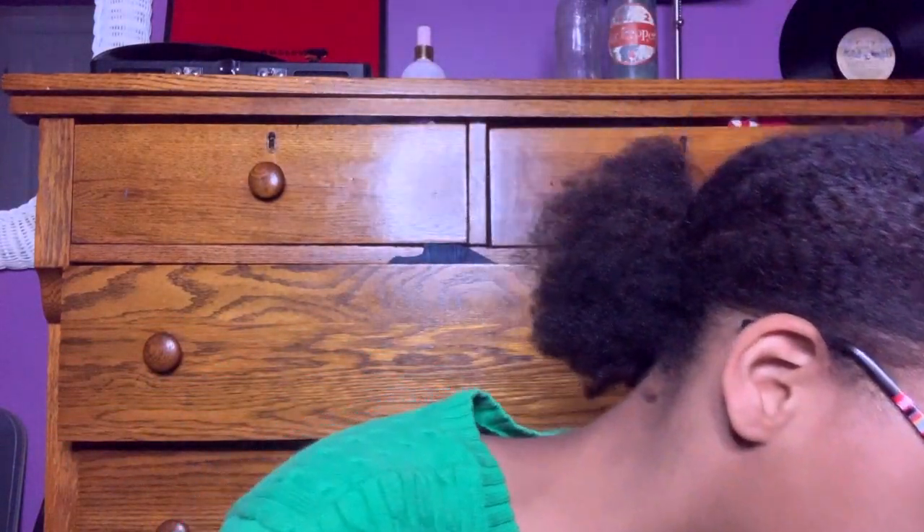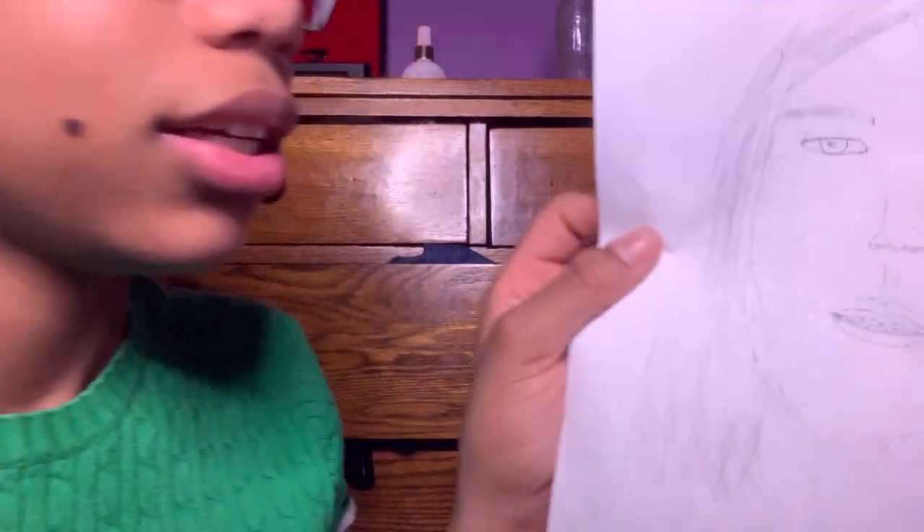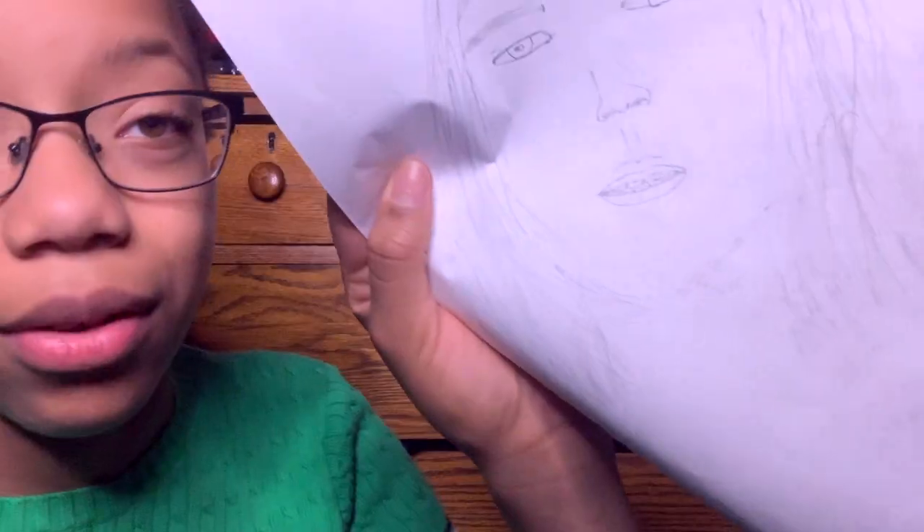Maybe I could make her more like Mulan — it needs to be short hair to be Mulan. Let me shorten this hair up. I tried to get the braces in with her teeth. Should I crumble this? At least this version looks more like her in the features. I can't believe I did that — I need it for a thumbnail, oopsies! Make sure you go see Tram where she actually draws me well. I'll see you all next time — bye!